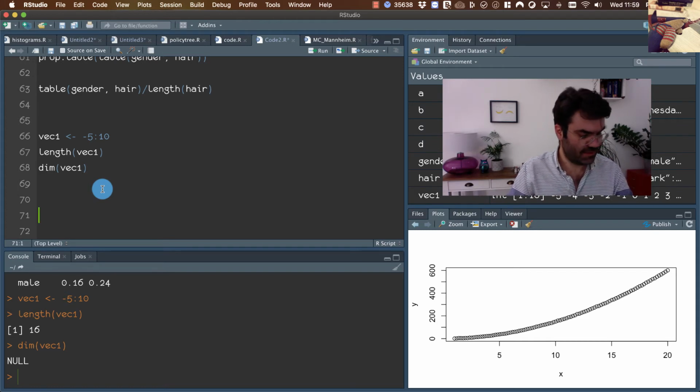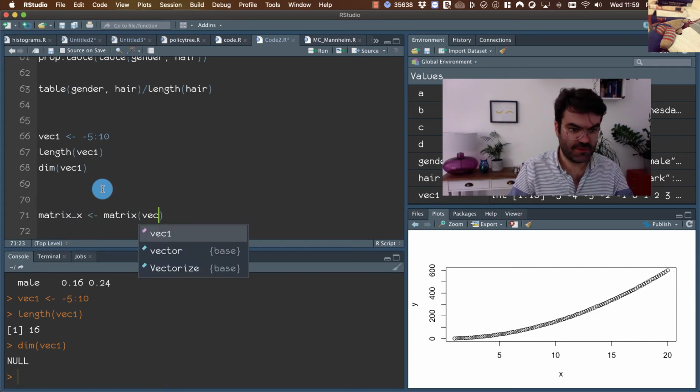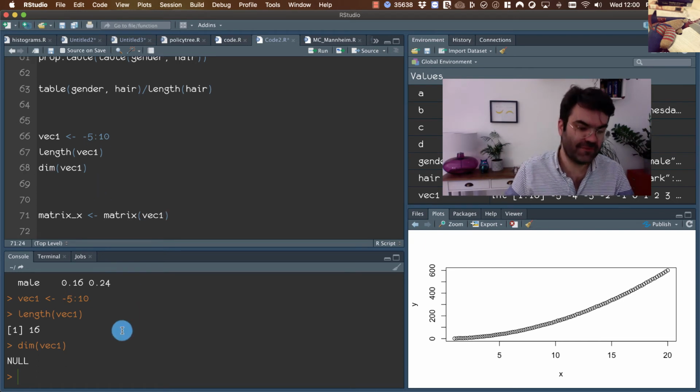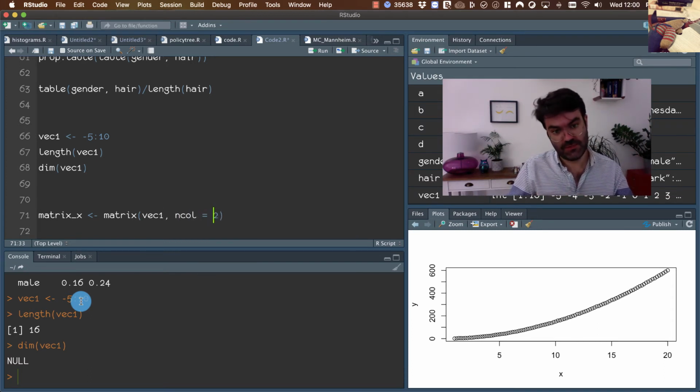And how to create a matrix? Just like we discussed before, this is our input data, taken from the vector. The length of this vector is 16, and if we provide ncol equal to 2, as a result it will provide a matrix with 8 rows and 2 columns. Why 8 rows? Because there are 16 elements.